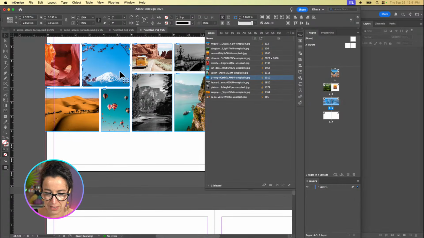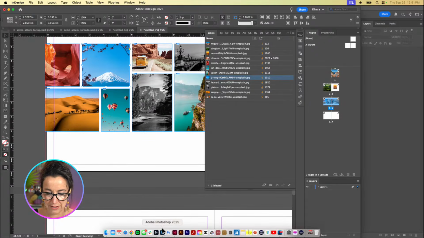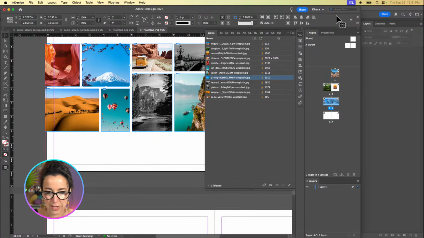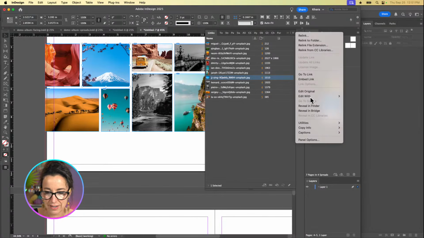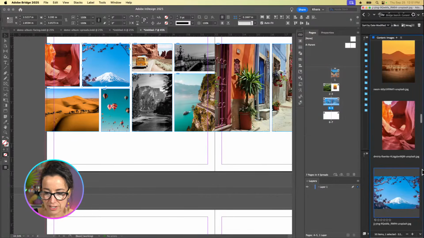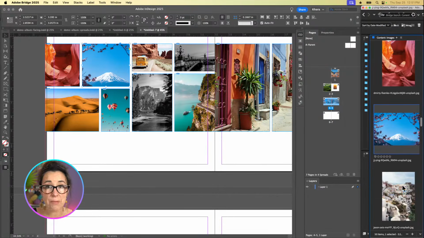Is that right? Maybe I lied. Or maybe I broke it. That used to be my keyboard shortcut. We'll do it the old school way. Reveal in Bridge. There we go. So that would then pull up that image in Bridge. And so, if you have a series of Mount Fuji or whatever, presumably they would be close together in sequence, and you could just find a different one and drag it in. So it really makes it easy.